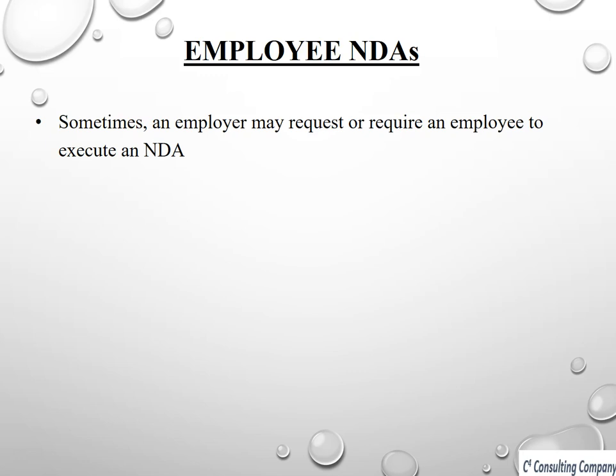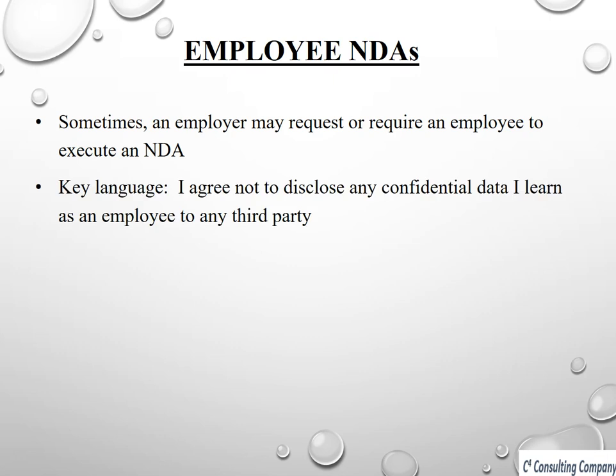Employee NDAs. Sometimes a company will require a newly hired employee to sign or execute a non-disclosure agreement. If that's happened to you, you know exactly what I'm talking about. If it hasn't happened to you at some point in your career, it probably is going to happen. The key language in an employee NDA revolves around the idea that the employee will agree that they will not disclose any confidential information that they learn as an employee of the company to any third party. They won't reveal it now, and in all likelihood there'll be an expectation or requirement that they won't reveal confidential information even after they leave employment, even after they quit, even after they resign, even after they retire.